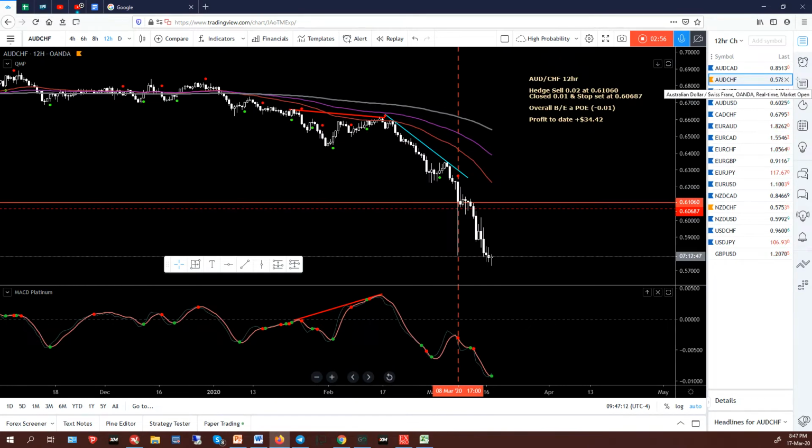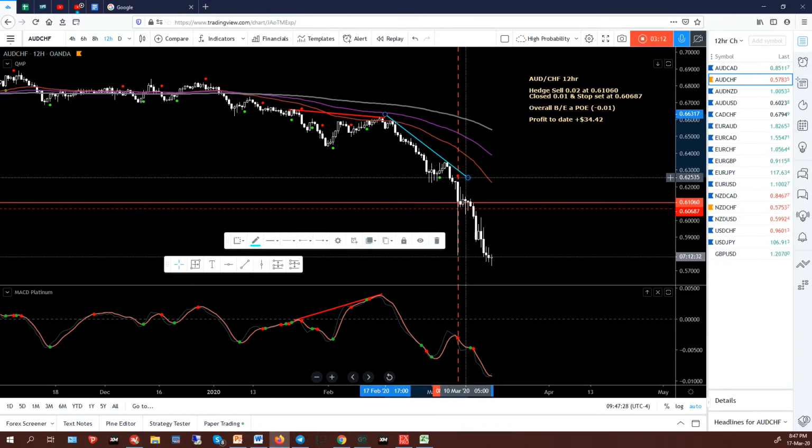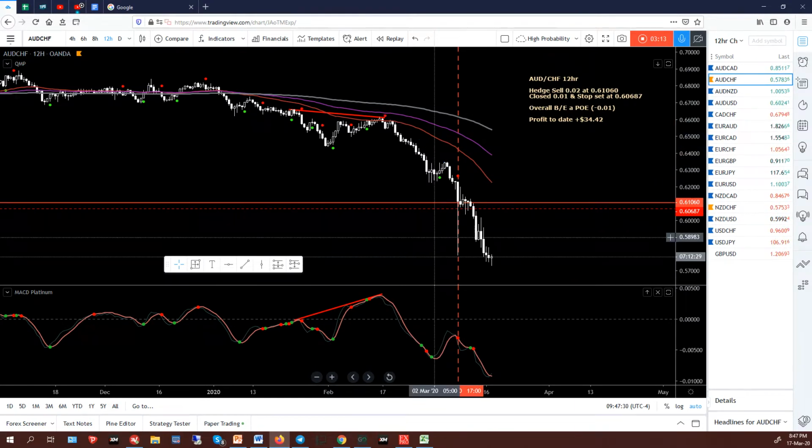Aus-Swiss. Now, this is something I did something today. I've already changed it all. Normally, I leave the lines on, which I did on the previous video. If you see trend lines like this, red ones mean I'm looking at bearish divergence. Generally, a blue or aqua blue trend line means I'm just looking at something that interests me. So I'll delete that.